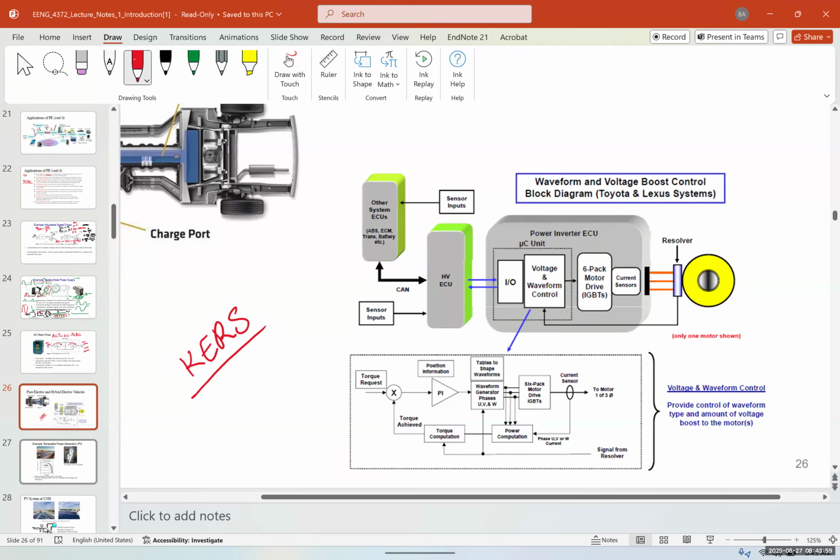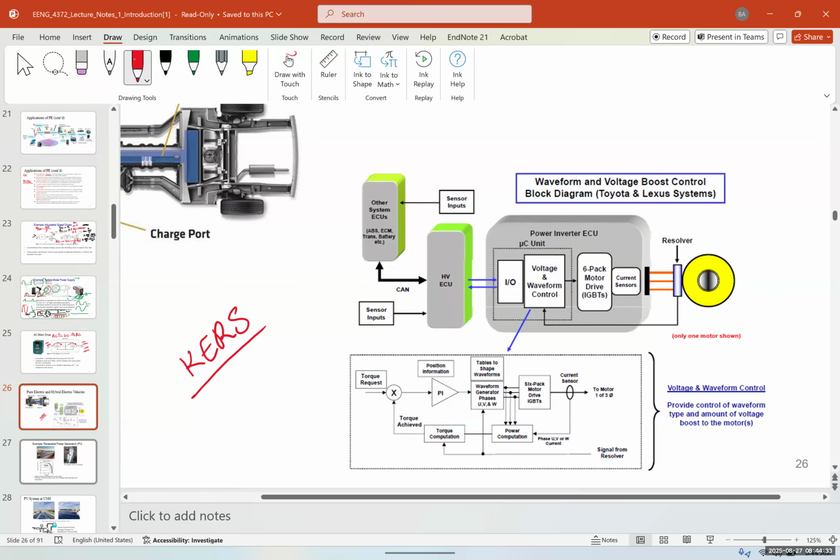So an AC machine could work both in generation and motor mode, and it's the same with the DC as well. And yes, that's exactly what happens. In a hybrid vehicle, it's a little bit more challenging as well, because sometimes you have to cut off the engine, because you don't want the engine to run at the same time, so you have a clutch system. It gets very, very complicated in a hybrid.